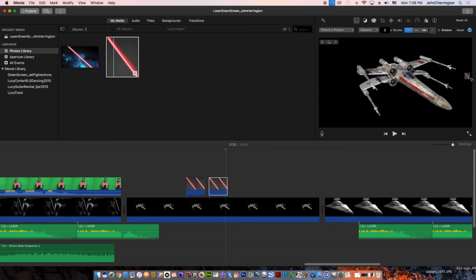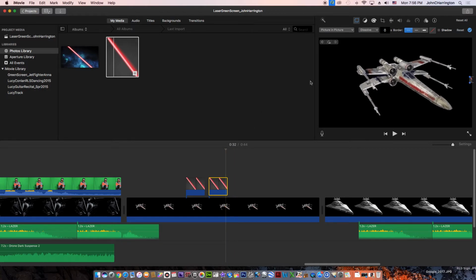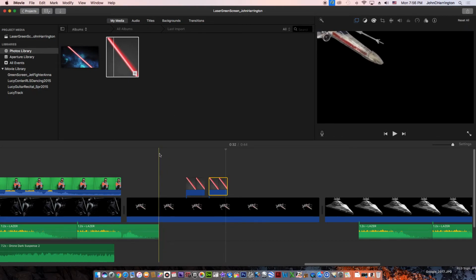I'm going to drag this guy out now. So the playhead is where I want it. I'm going to drag him just to the edge, right there. And now I think I have everything I want. This guy's still in yellow. The playhead's at the end. I just dragged him off where I wanted to finish. So I showed where at the beginning of the laser on the playhead, I had starting there. Now it finishes there. And now all I have to do is hit this blue check. Done.